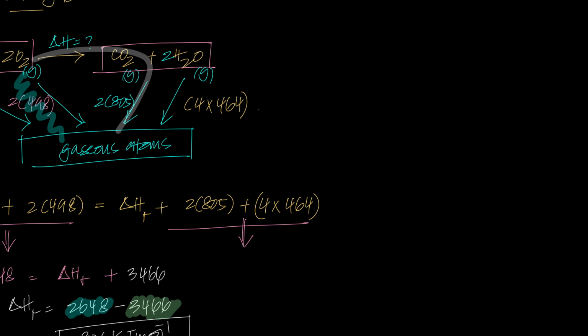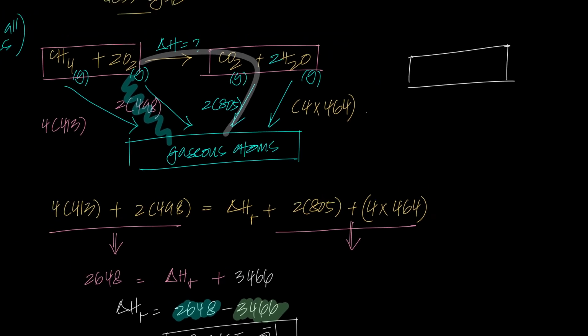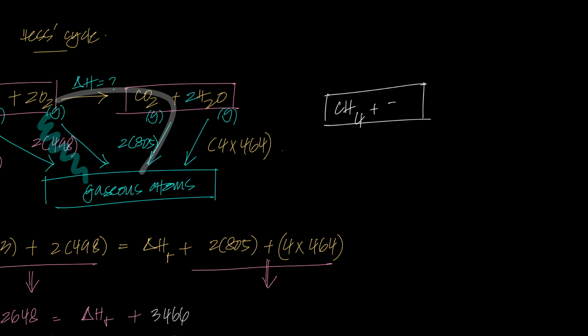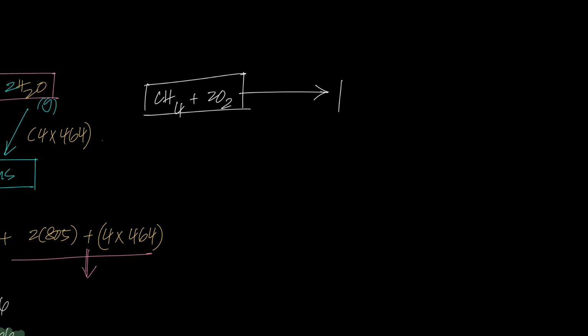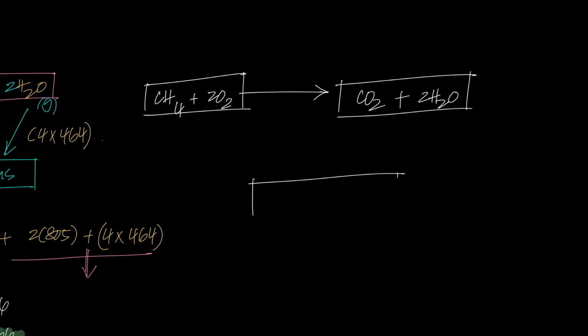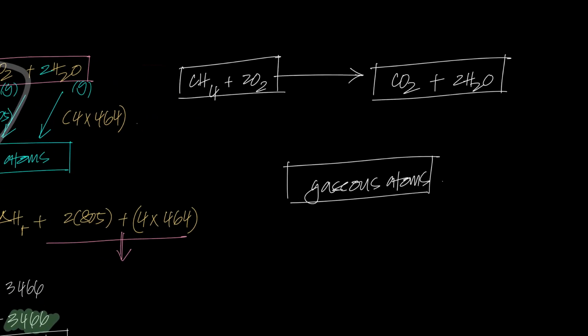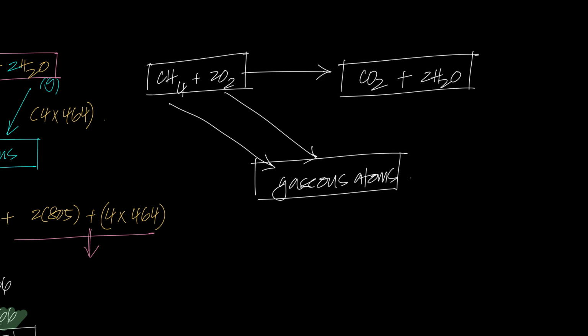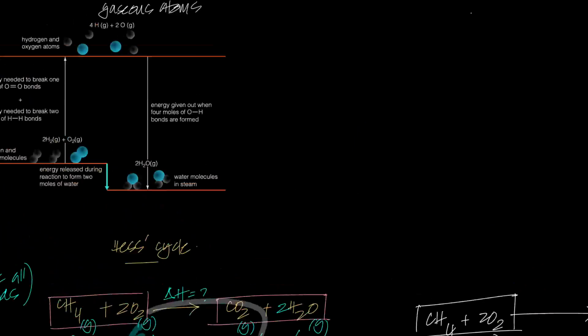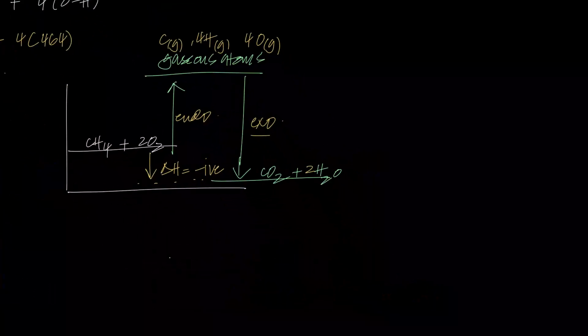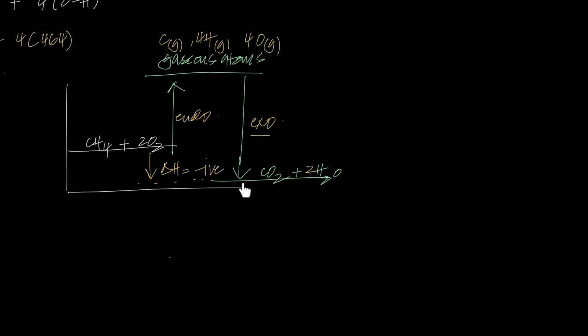And so this is something very conceptual. And I know nobody asked this question. I just made it up, because I used to think like this, and I want to make sure that no kid has any confusion in their entire existence with this stuff, right? I don't want to just teach you guys rote learning that, make all the arrows to gaseous atoms and break all the bonds. Because a person may ask you, hey, I understand you want to break these bonds, but why are you breaking these bonds? Shouldn't the gaseous atoms form these bonds? Isn't this what happens? You break the bonds and then gaseous atoms form the bonds, don't they?